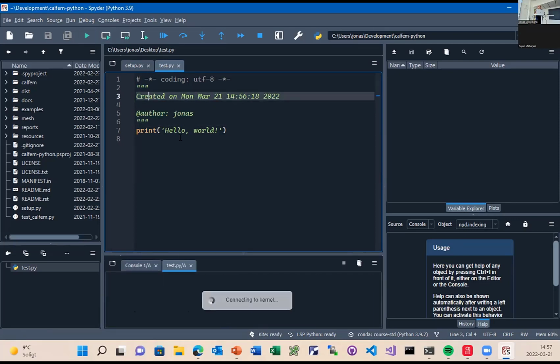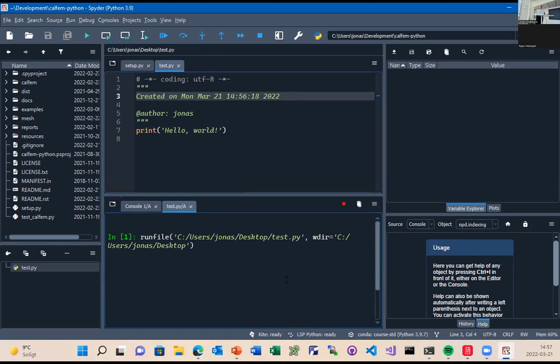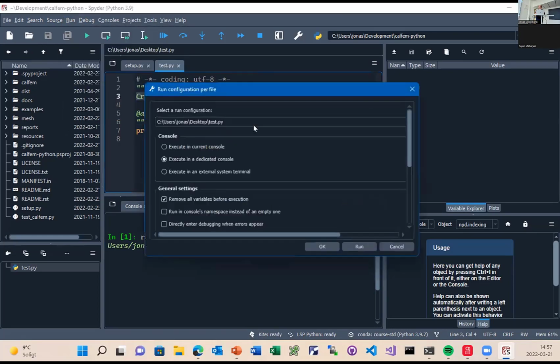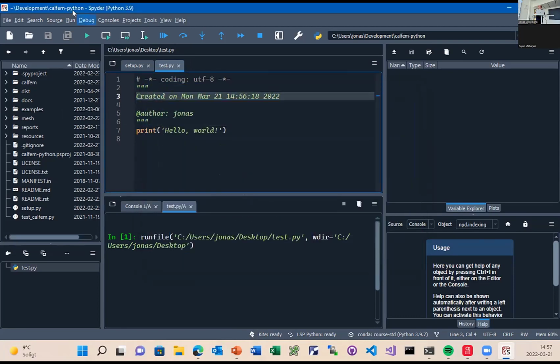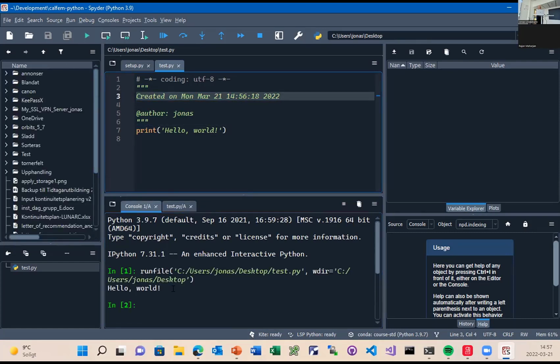I can press run here, and it should print something out here on the console. Hopefully. Hello world here. So for your first assignments, you can use only this Spyder environment.